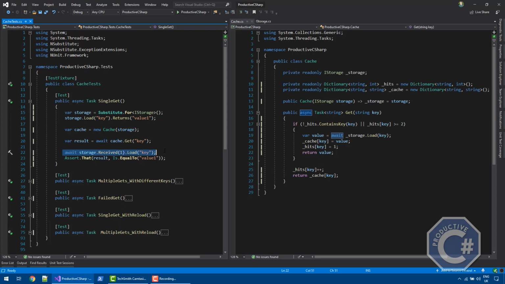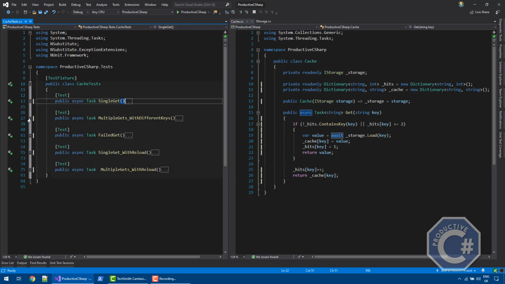As you can see, the code reads quite naturally if you are a C# developer and you are used to reading async and await code. And that's basically how you can write your test. You declare your test with async, use await inside the test, mock calls using the normal syntax in NSubstitute, and use await in order to assert that a particular collaborator has been called. It's as simple as that.